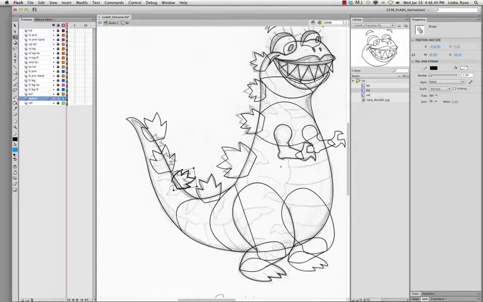You can get pretty detail oriented on this process, which is a good thing, because if you're going to make any mistakes, you want to catch them in this process before you go into coloring it. Alright, and the last one, this one's a lot smaller. Let's rotate it.